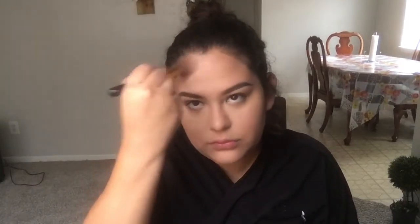For the browns of my face I'm going in with the Benefit Cheekathon palette, picking up Hula with a small BH Cosmetics tapered brush. This is my favorite brush because it's small and you can really get in there. Now she didn't really have anything too crazy in the picture for contour, but she did go heavy with the blush — which I've mentioned before, I am not a blush person, I just don't like it.